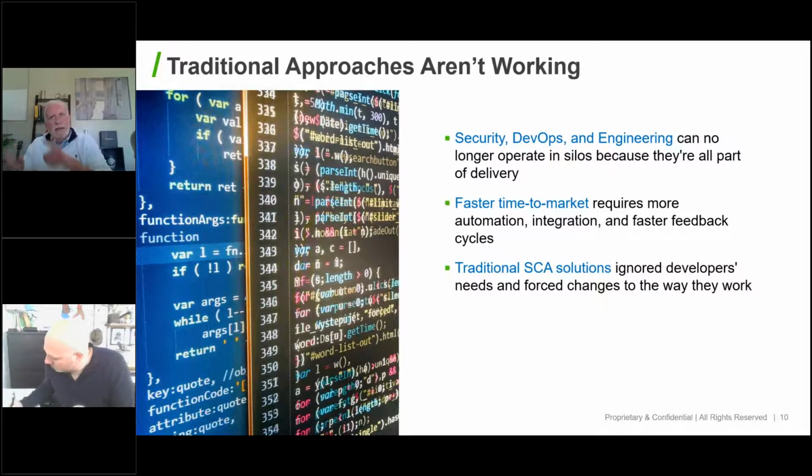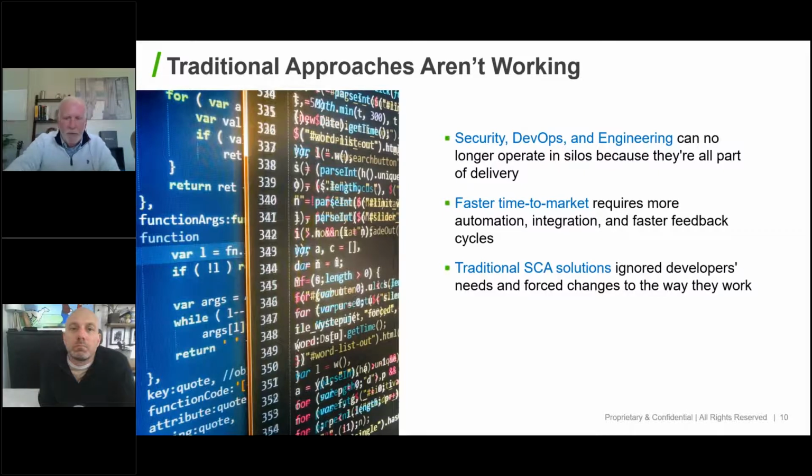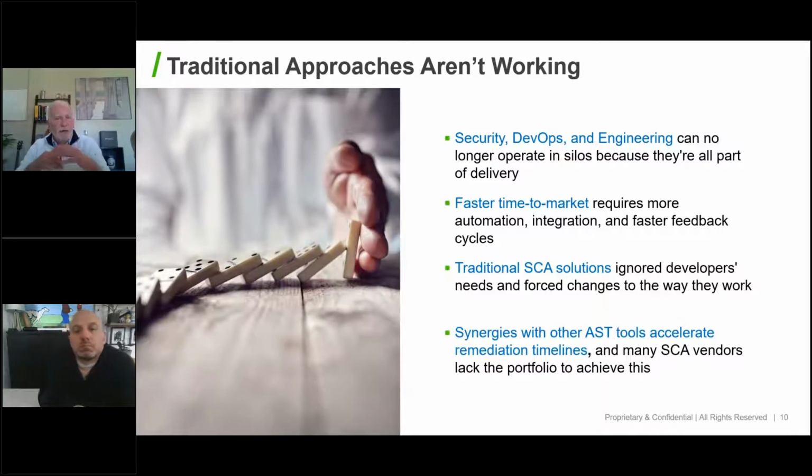Instead of an SCA solution that actually fits into the way they're developing software today, many of the SCA solutions on the market have forced change in the organization, change in the SDLC, and that's definitely not the way to adopt an SCA solution. The first thing that you want is developer adoption, right? With developer buy-in. And so any solution that impacts their workload and their work process is probably not going to fit well. And then the synergies with other ASC tools accelerate remediation timelines.